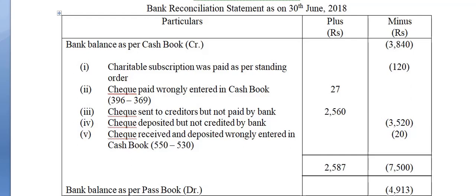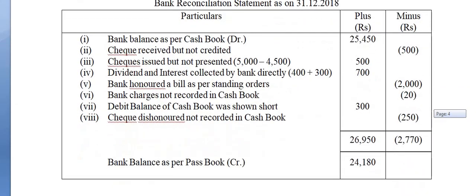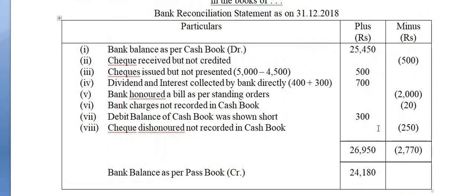And this question number 17 is a very interesting question. Question number 17 is very, very interesting. This question number 17 will be the last question, because from question number 18 it is with the amended cash book. So you have to prepare a cash book and make some changes in the cash book, then you prepare the BRS. We will not go into it.